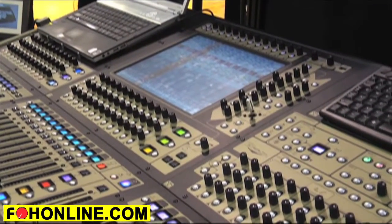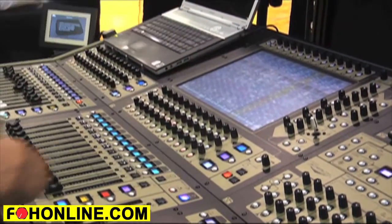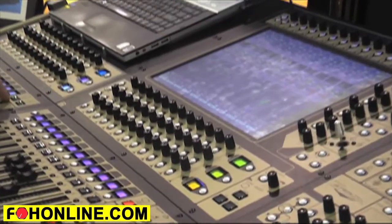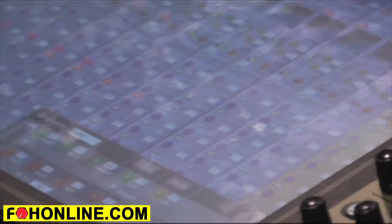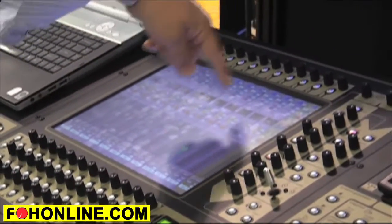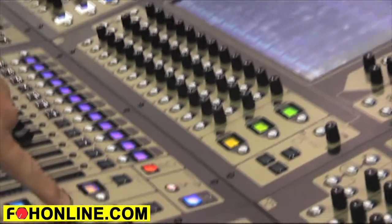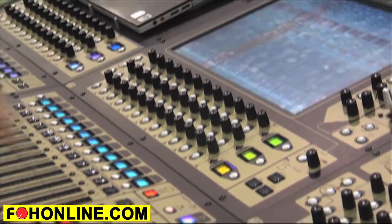What you will notice is it's all color-coded so you know where you're working. If I'm adjusting inputs, they're a bluey-gray color. If I'm on auxes, it's violet. So if I assign that to the screen, I can see my auxes here. I've got my four-band fully parametric EQ and high and low-pass filters, plus dynamics on every single channel. Those are there on every single processing path. If I go to my auxes, I still have that full processing — delay, dynamics, and EQ on every single bus. If I go to groups, they're red, but I've still got exactly the same processing. Same again for matrix.